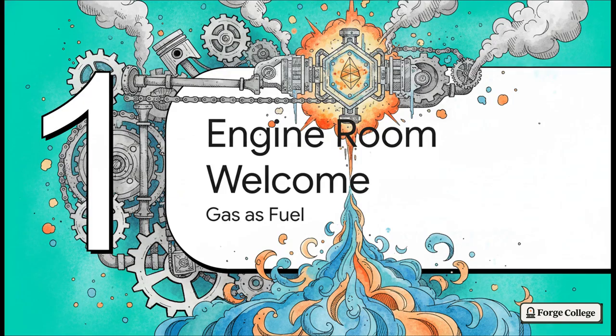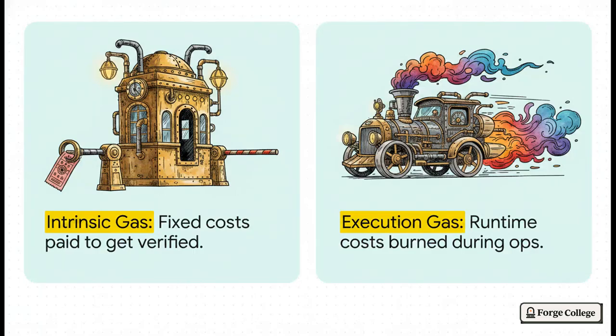Let's completely flip our perspective on Ethereum gas for a second. Instead of looking at it as some scary financial fee, today we're treating gas as the literal physical fuel that powers the EVM engine. I mean, it's pretty simple. No fuel, no combustion. No combustion, no execution. This perfectly illustrates the duality of our fuel math. We're looking at two main parts here.